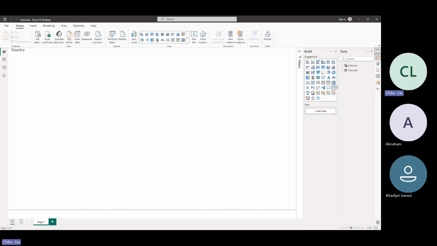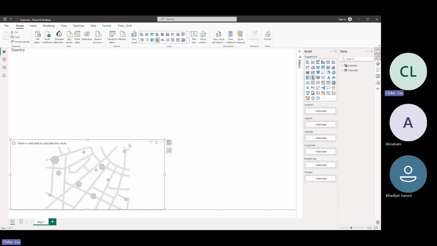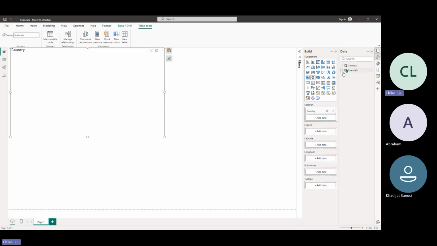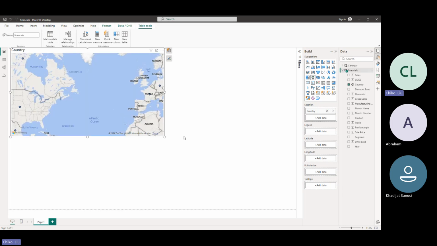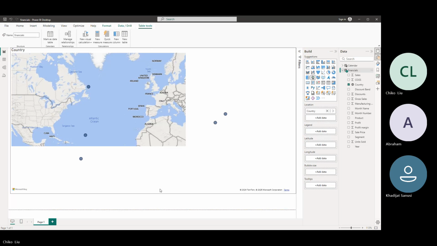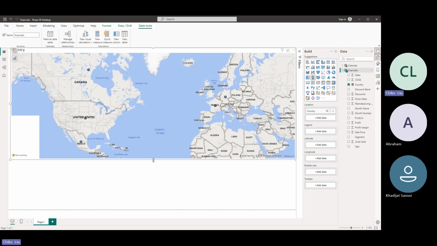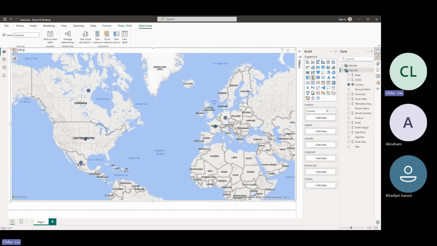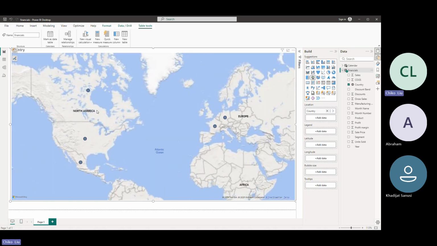Okay, so I would click on the map again. Oh, so I think it works now, but I think it has something to do with my account. So you can see it's mapping it to USA, Mexico, France. We have Germany here. I think that's where we have our this thing.